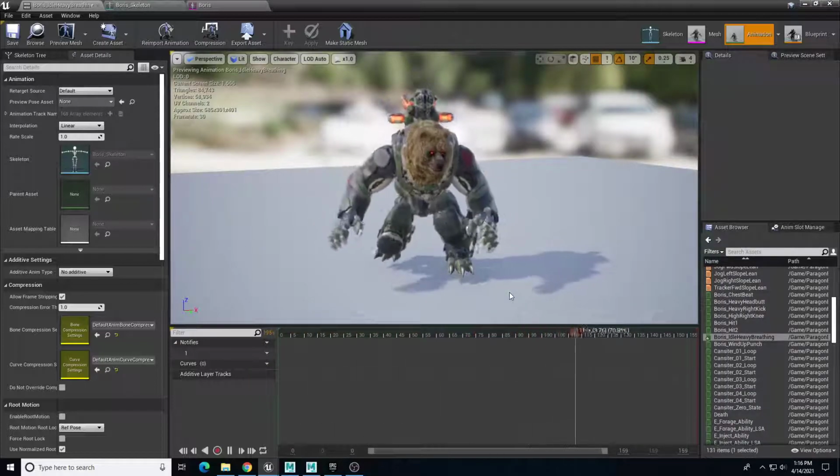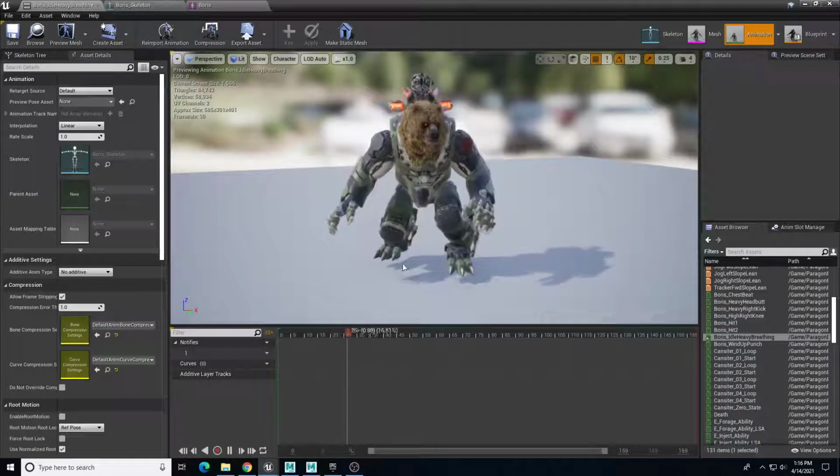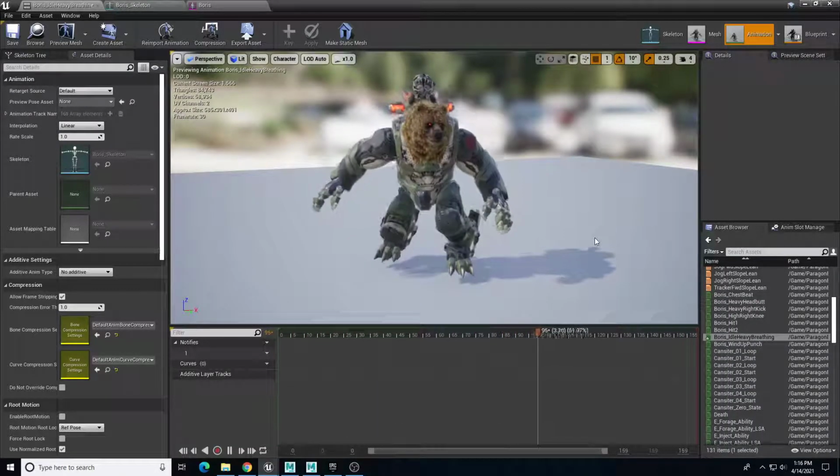Alright, that's it for this video on how to take a character, retarget animations from motion capture, and pull them back into the Unreal Engine.